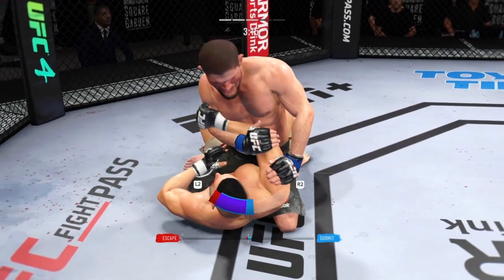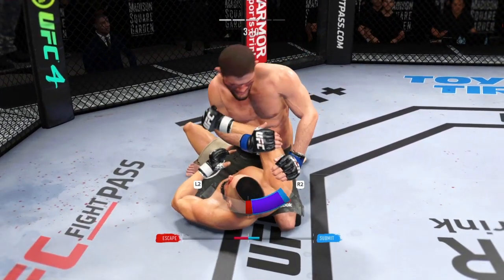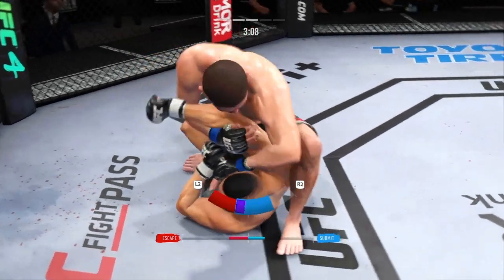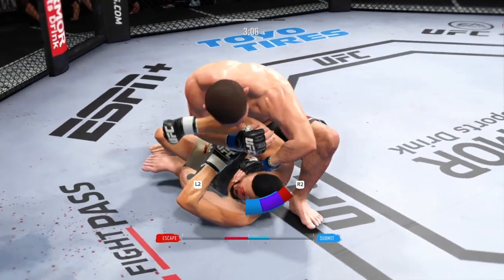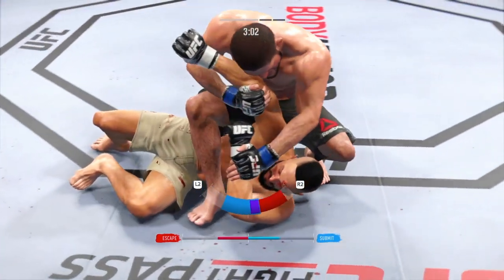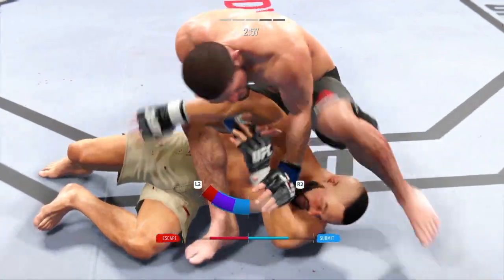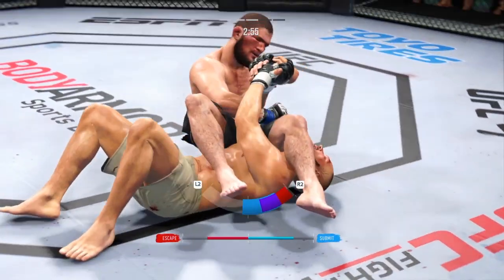Oh, now trying to isolate an arm, DC. He needs to move his hips back to cover. He cannot allow him on that angle. He's gonna attack armbar here. You gotta recognize that when a guy starts to put his feet on your hips, you gotta move him off, and you gotta cover. You can't be off to an angle. And this might just be a matter of time.